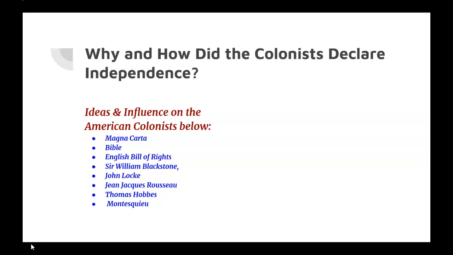When we look at the citizens that made up the colonies, they were regarded as subjects of the king and Great Britain. They did not enjoy the same levels of democracy that were enjoyed by people who lived in Britain. When we look at some of the ideals that were promoted in these documents and among these great thinkers, it's no surprise that the colonists felt as though they were under a tyrannical government's control.